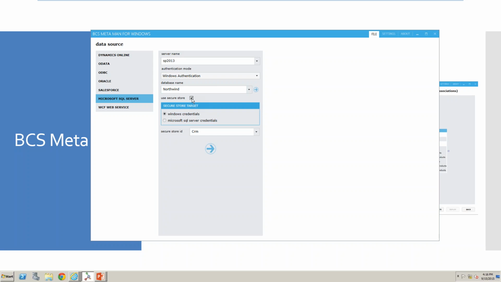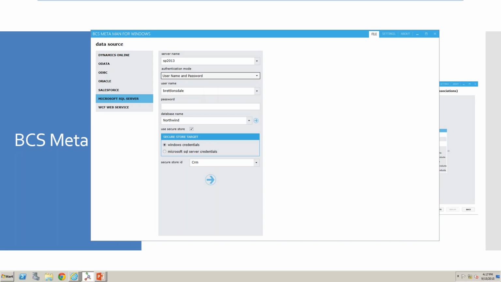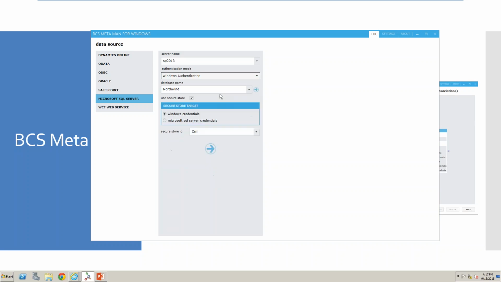That is something that you can configure in SharePoint, and Secure Store basically maps credentials together. So you could have, for example, your entire sales department connecting to the external data source as a single account name, or you can map user to user on an individual basis, or whatever you want to do. But it overcomes the double hop issue, which is the key thing. Or you can also use mixed mode if you like, so you can send across a username and password and authenticate that way. So there's a couple of options.